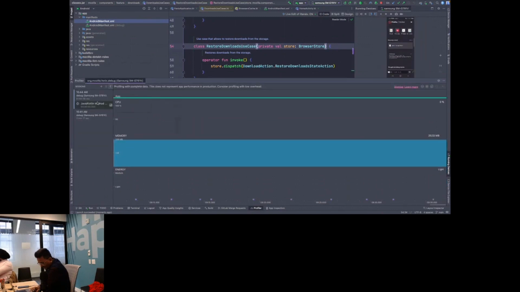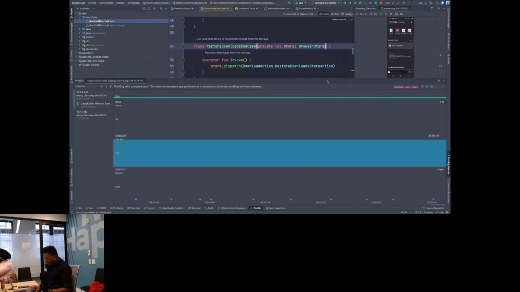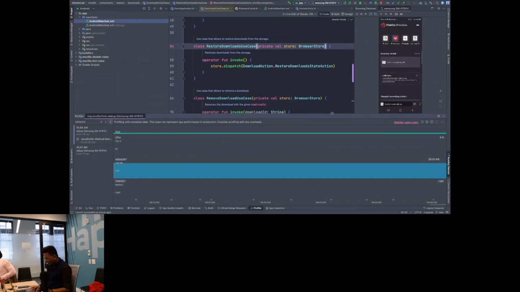Okay. Now this time, let me. Oh, and one more thing which I forgot to tell: you can export your recorded trace file and then save it and share it with your team members, which is definitely convenient, because using the CPU profiler or memory profiler in Android Studio takes up a lot of resources, and it becomes easier down the line.